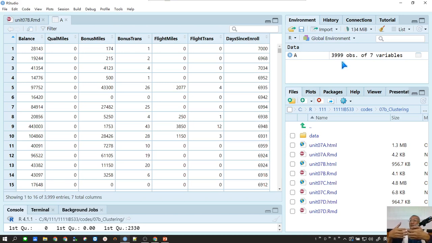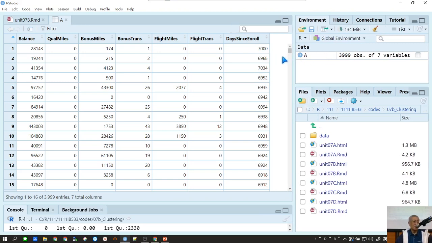You can collect points, and you can accumulate mileage and use the mileage to exchange for some tickets or some upgrades, something like that, right? So this is the airline loyalty program data. Every record represents a member.